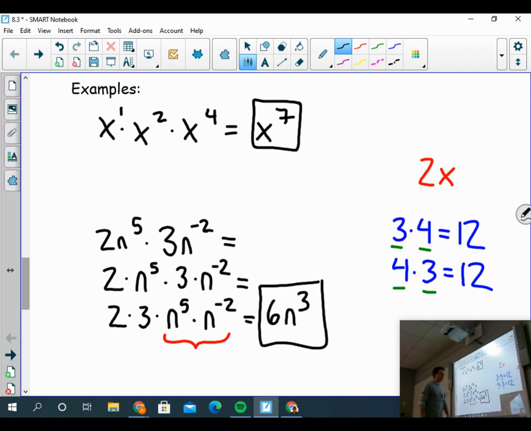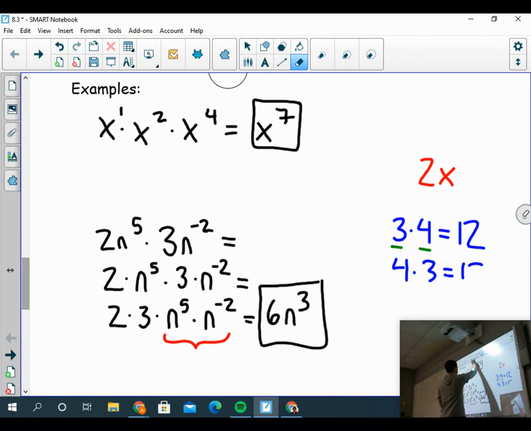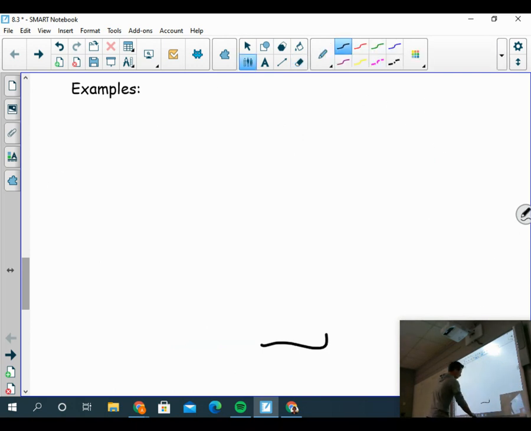Okay? So as these examples get a little bit more complex, it may be beneficial for you to rewrite each problem a couple times, making adjustments as needed, as you saw me do, writing out the multiplication symbols, putting the coefficients out front using the commutative property to help you really understand what's going on and simplify it. Let's look at a couple more examples.